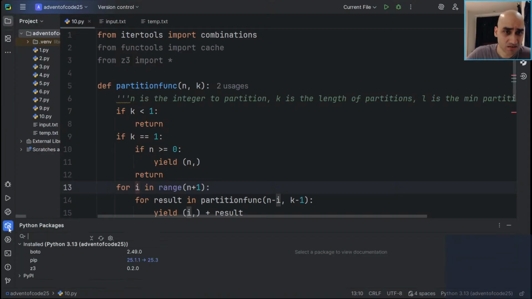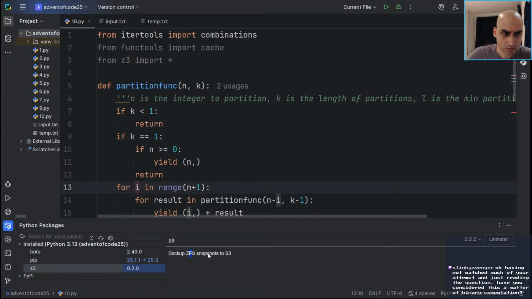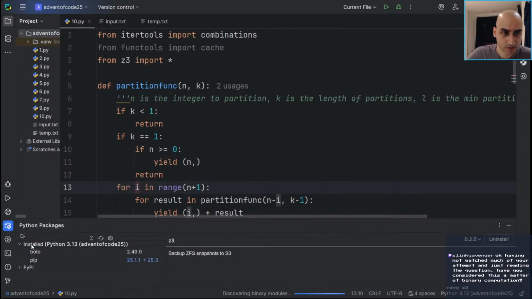Python packages. Okay. Boto pip Z3. Backup ZFS snapshots test 3. I don't think this is right. Uninstall that. I think it might be Z3 solver. Where's the market?